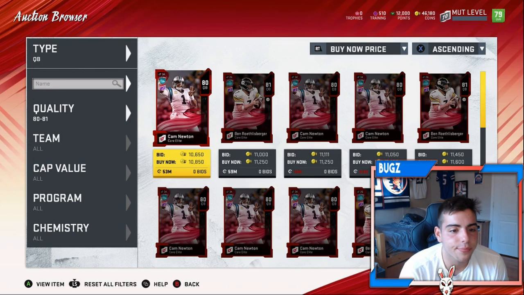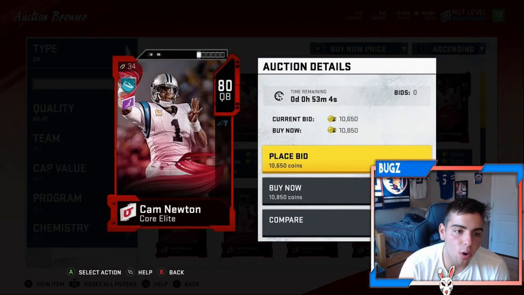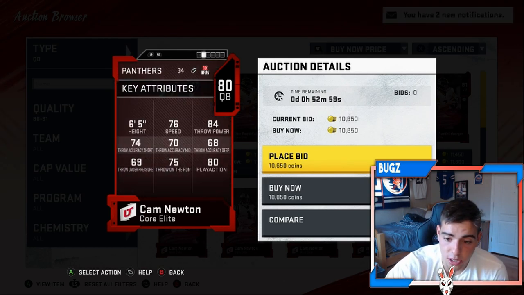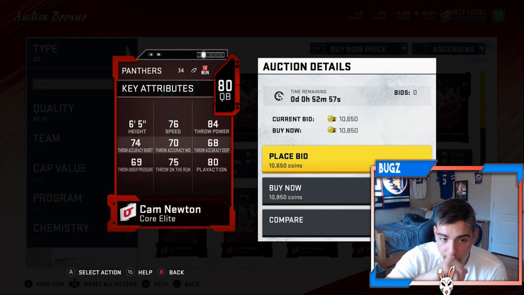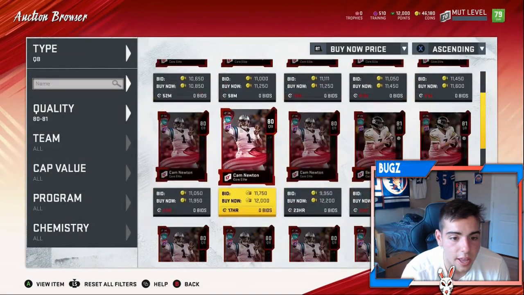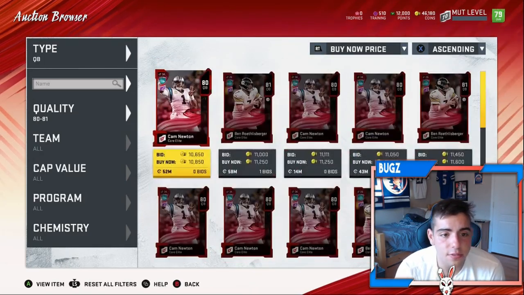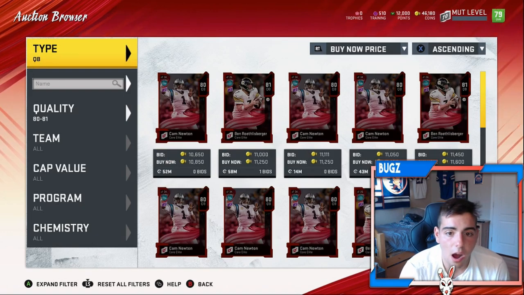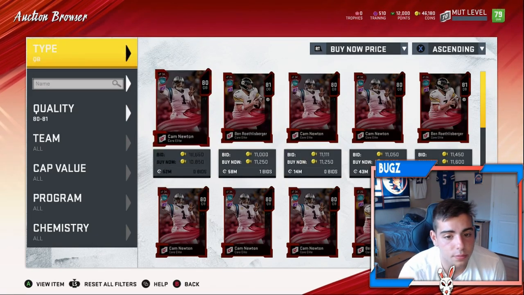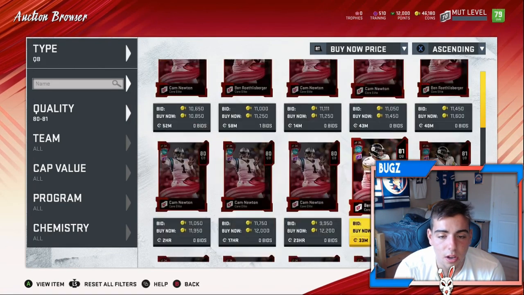Right off the bat, we got Cam Newton at 10k. His stats are awful, honestly, but everybody's stats are awful at this stage in the game, unless you're dropping like 50k or 100k. This Cam Newton card is not too bad, and he's only 10k. Who doesn't want to see Cam Newton on their team this early? I believe that this is a very good budget card, in my opinion. You could have like an all 80 overall team with probably 100k, maybe 150k. But yeah, it's pretty budget if you ask me.